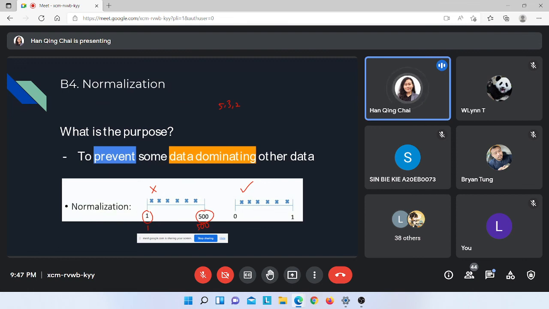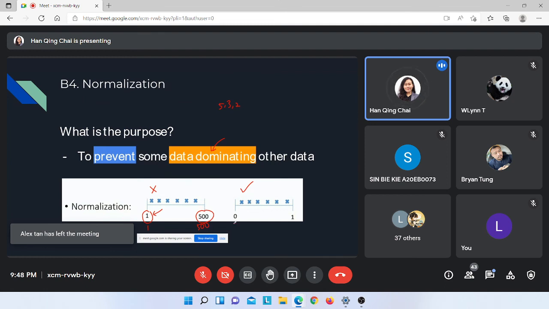It's like this 500 is definitely 500 times bigger than 1. So although the 1 is also an influencing factor, it becomes very insignificant. Therefore, your output is very inaccurate because it's dominated by a certain factor. As discussed earlier, this domination will be more prominent if the batch size is small. So to make sure domination doesn't exist, because all factors have the same importance, and it's just a matter of which is higher or lower in priority, you normalize the weights.